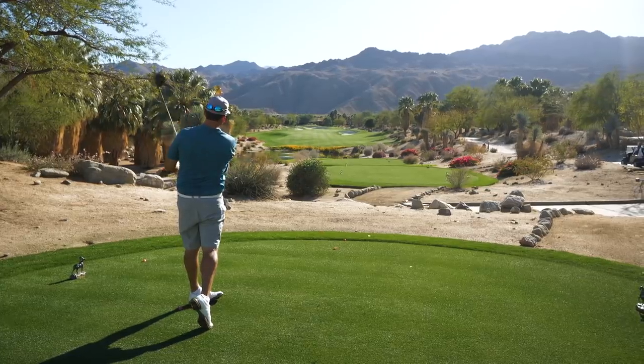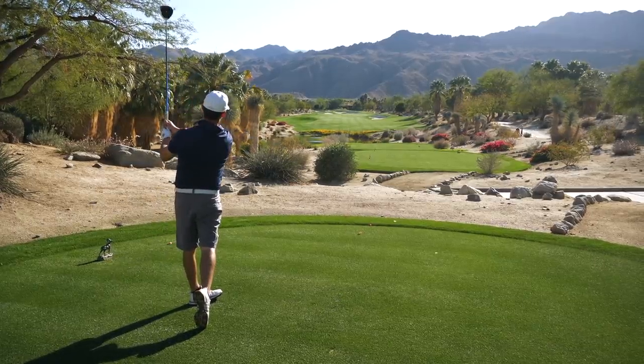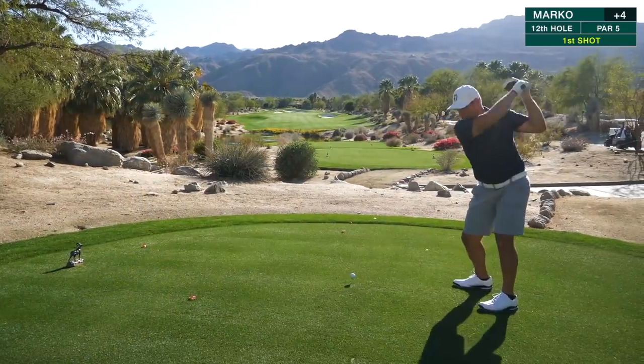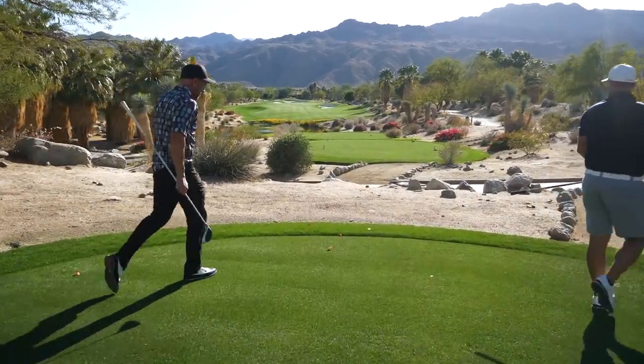Started down the middle with a little fade. It should be perfect, right center of the fairway. Started up the right with a pretty big draw. That's a big draw. This is gonna miss left in the rough. Big cat. Boom. Pumped down the middle with a little fade to perfection.